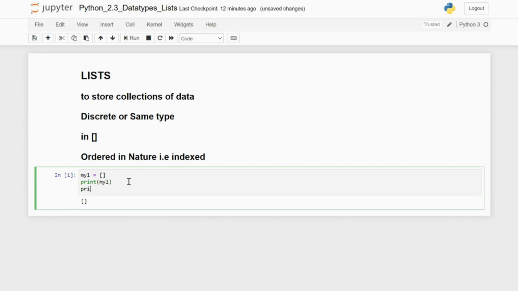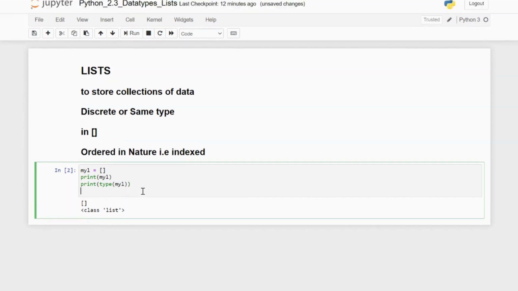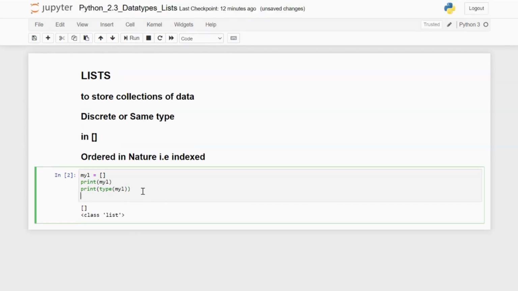Okay, and if I want to know the type of this, because we know for string we have str, for numbers we have int, and for floats we have float, here we get to know that this is of type list. This list has a special feature, which is that it can have n number of elements of different types.